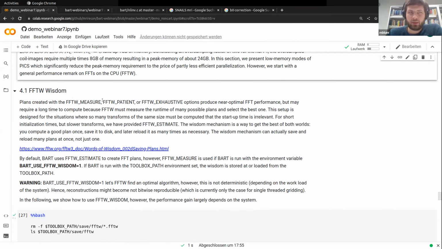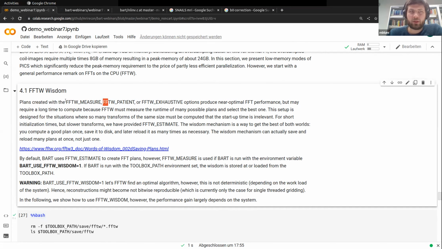There are different modes, but if you start with FFTW measure as a mode, it takes some time to find the optimum algorithm. But then there's the option to save what you stored from the performance measurements. And we have now implemented that in BART.